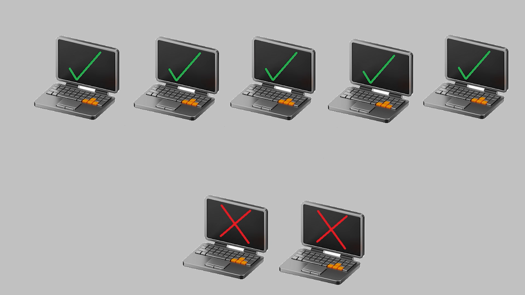Scenario number 2. Okay, one more scenario, and I'm going to speed this one up since it's a lot like the last one. You have a desktop app that's working fine for 5 people, but not working at all for 2 people. They are getting a connection error as soon as the app loads. You call the app vendor and they say it's your issue. Probably it's your firewall blocking the traffic. Since there are only 2 people having the issue, you start to believe them.